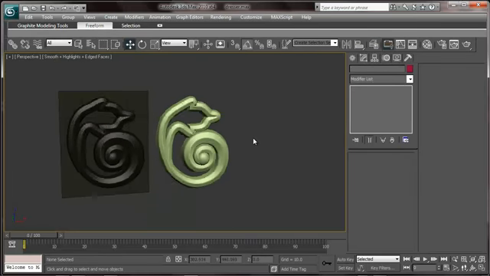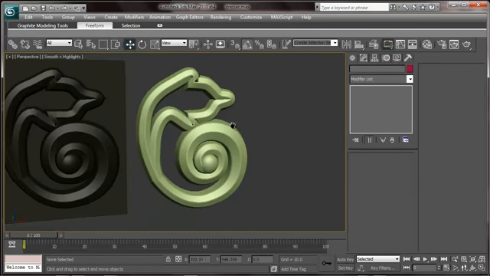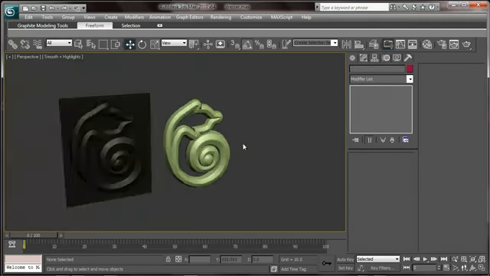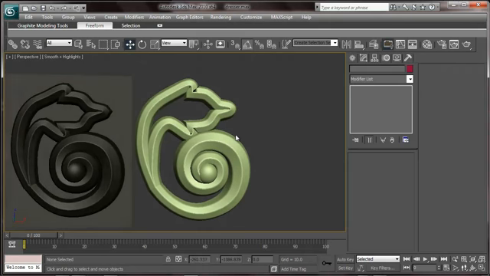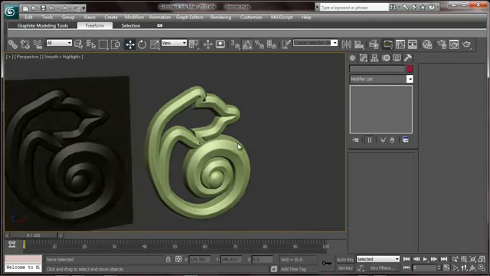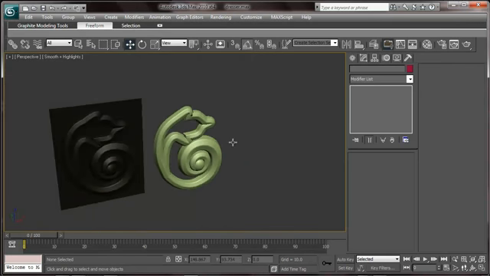Okay, and there you have it. That's really all there is to it. And you can apply these techniques to really any filigree shape that you want. I would advise using a reference when you're creating your shape, just because your modeling task will go much faster. It's a lot harder to create these shapes purely out of your head.